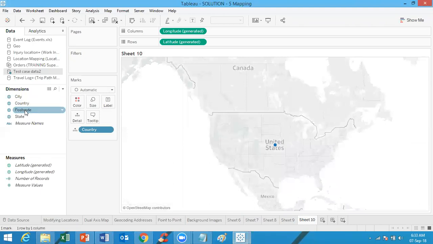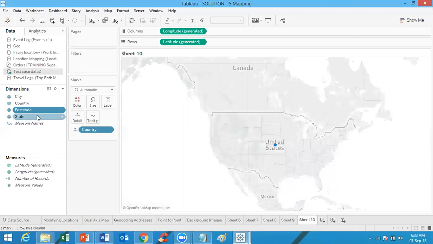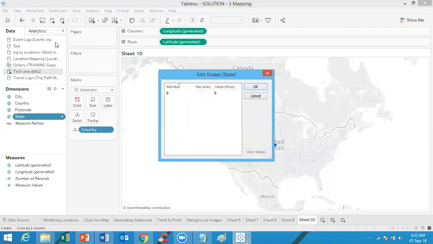Similarly, you can change the state and postcode also by right clicking on the aliases, and you will be able to plot a map, because we are giving valid data inside the dimensions or a field. Okay.